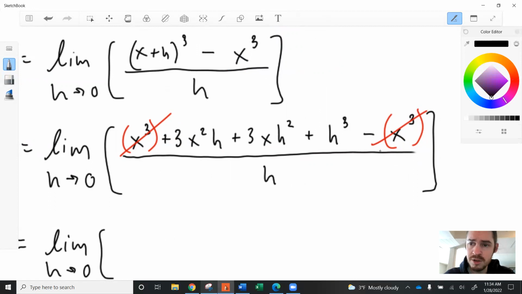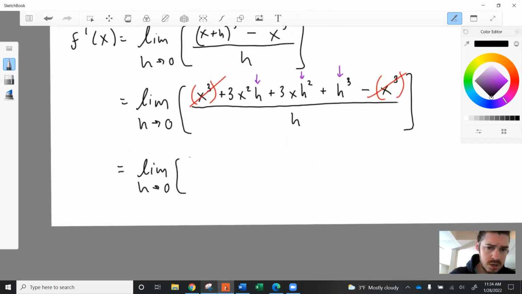Similar to what happened in the last example, every term that remains in the numerator has at least one factor of h. So we can factor out that h, at least one of them. That's all we need is one. And so what's left over is going to be 3x squared times no h's, and then plus 3x times 1h, because there were 2 originally, and then plus h squared, because there were 3. I'm taking one h factor out of each of those terms. It's all still divided by h.